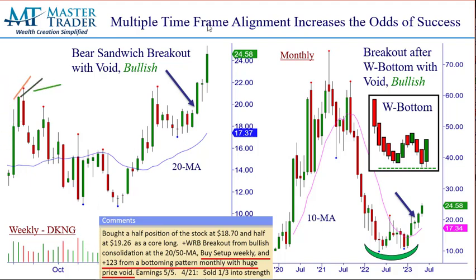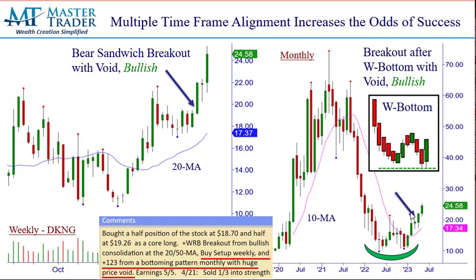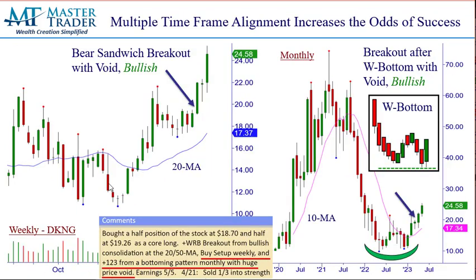I'm showing you how these multiple time frames are in fabulous bullish alignment, which told me, hey, this is a core long, as opposed to just trading the daily as a 2 to 10 day swing trade. So here's the pattern on the weekly. We use the 20 MA on the weekly, we use the 10 MA on the monthly. This is a big bullish breakout. This is bullish consolidation. This is what we call a bear sandwich. It's just a term we came up with, which is 2 big green bars sandwiching a red bar. So it's a bullish continuation pattern.